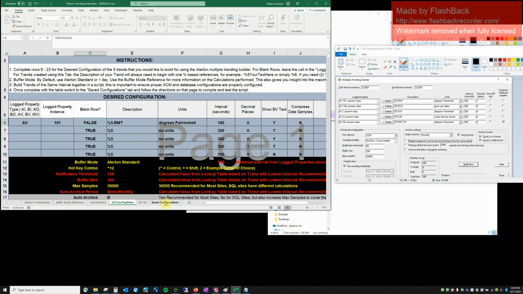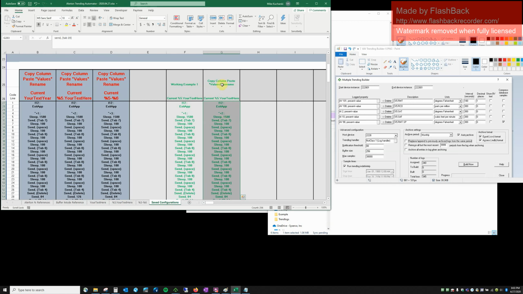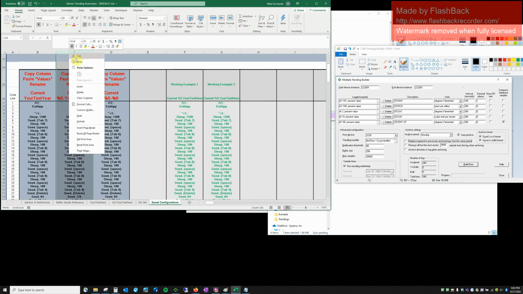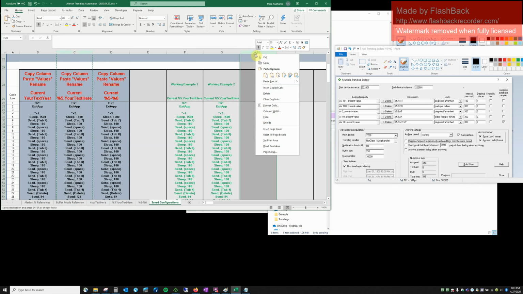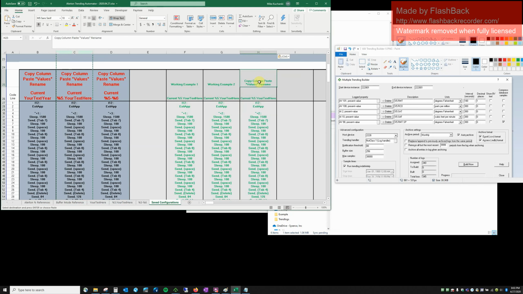So, alright, so I'm going to come back here, and we're going to rename this column. It's working example 2. Based values. Alright, and then we're going to change the hotkey here to 3.